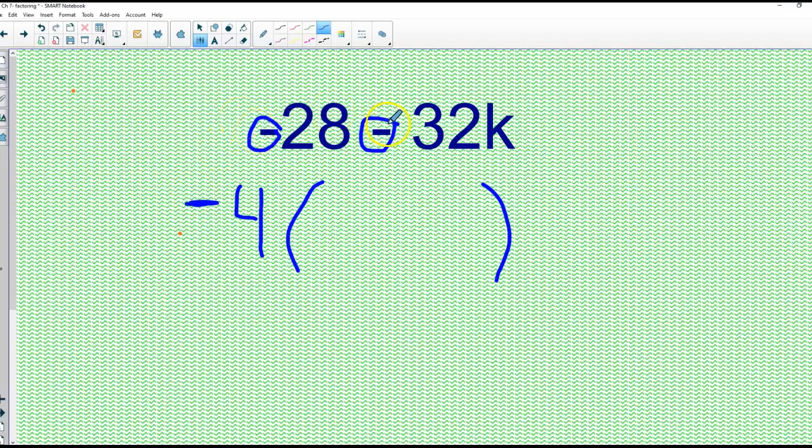Okay, because both are negative, I can do that. I could not do that in the previous problems because both of them were not negative. But this one it is. So now the problem, let me erase this for a second. So now my problem is -28 divided by -4. And a negative divided by a negative, right, is a positive. So I have a +7 here. And again, -32 divided by -4 gives me a +8, and I need to bring my variable along, k.